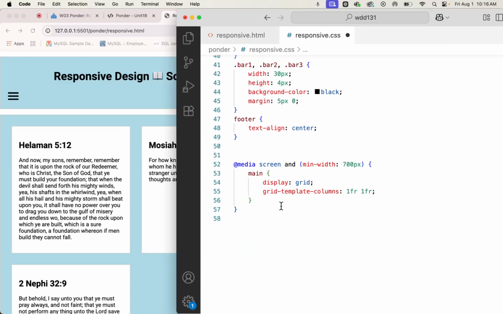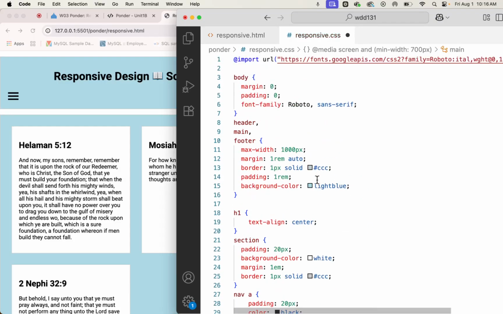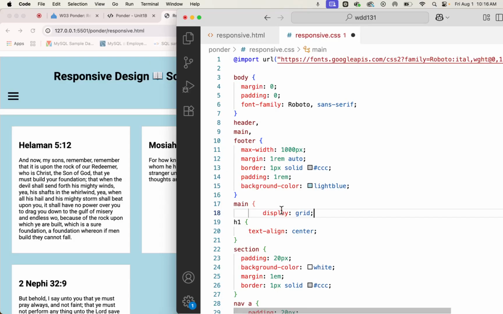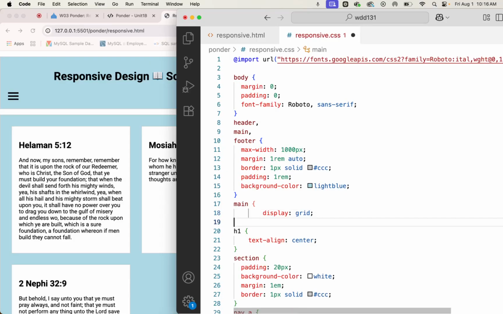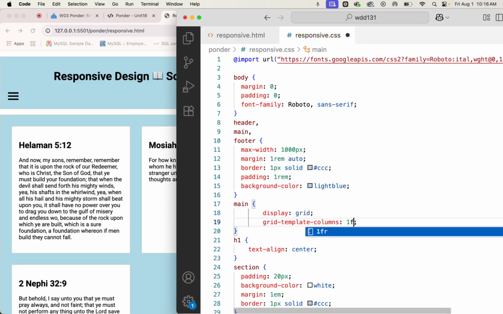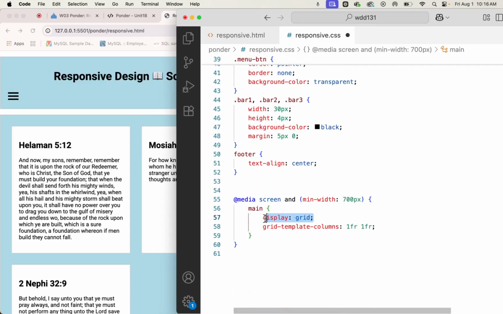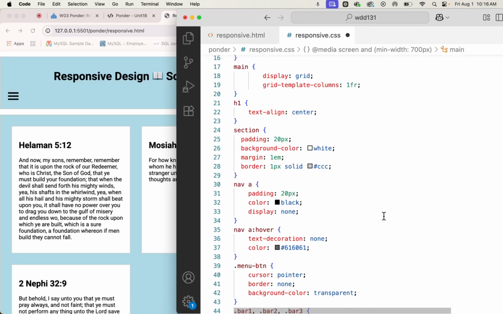So they could have already said, well, I know eventually it's going to be... whoops, let me copy that. And they could have put this in mobile first. They could have put it in a grid, and then they could have put the grid template columns to be just one FR. Okay. And then all they would have had to do down here, you don't have to ever repeat anything. We already had a main display grid above, but we would just change the value of the one thing we want to change.